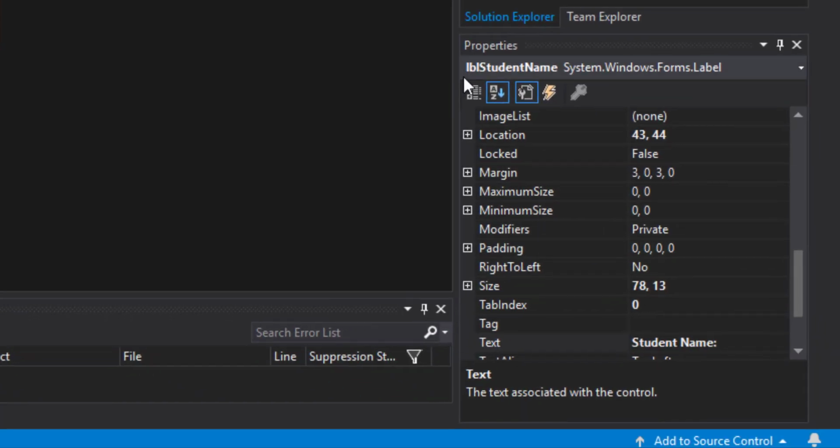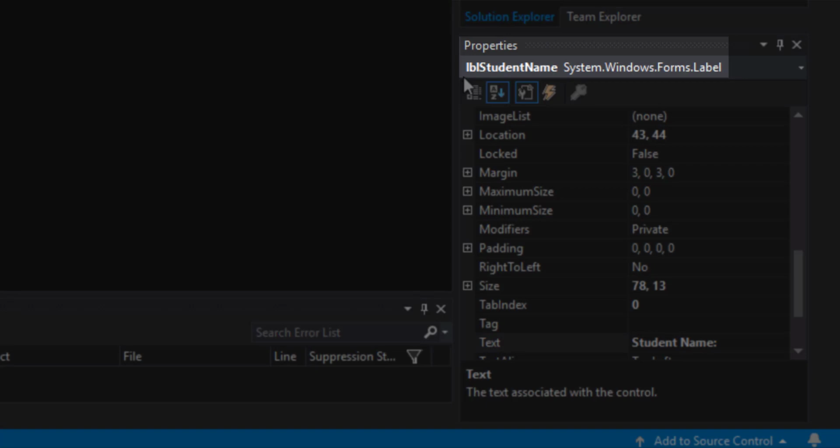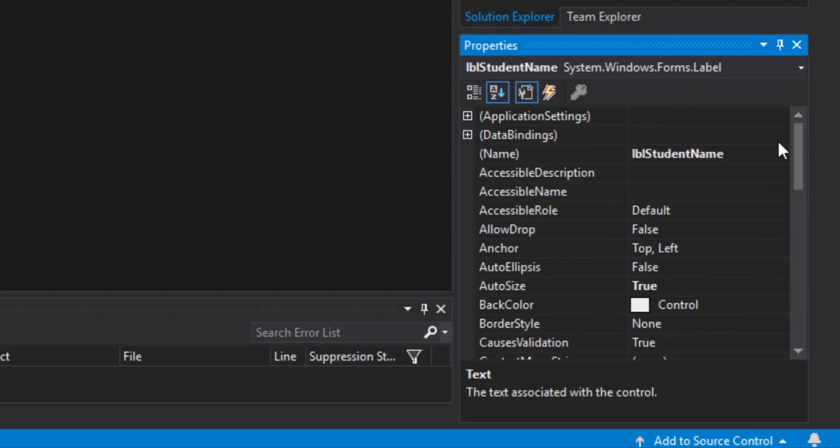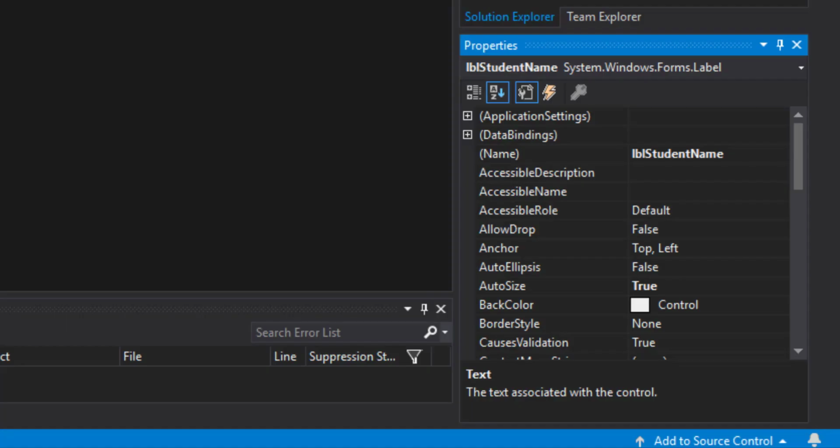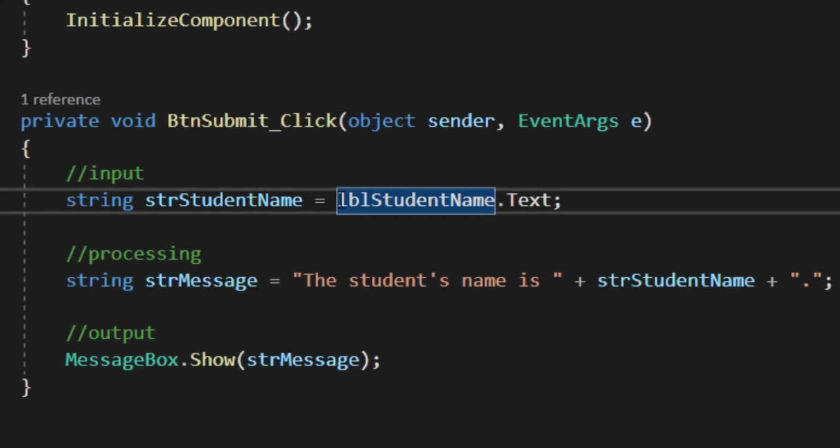The name, which you can see in the upper panel of the properties window, says lblStudentName. We can also see the name of this label in the name property in our list, lblStudentName. So in our code, lblStudentName.txt is perfectly valid. There's no red squiggly. There's nothing wrong with the syntax of this code.